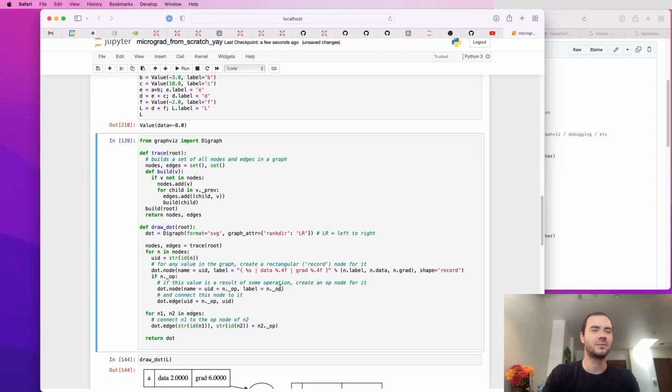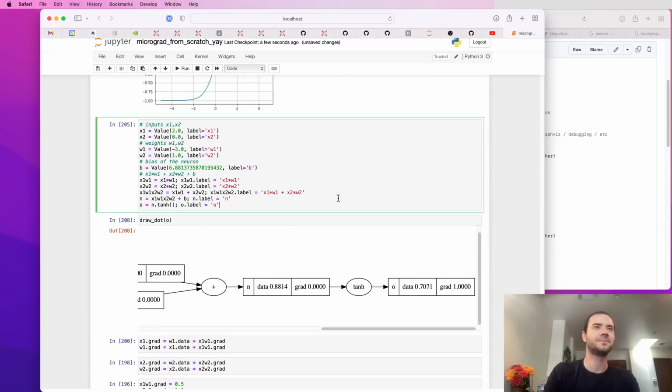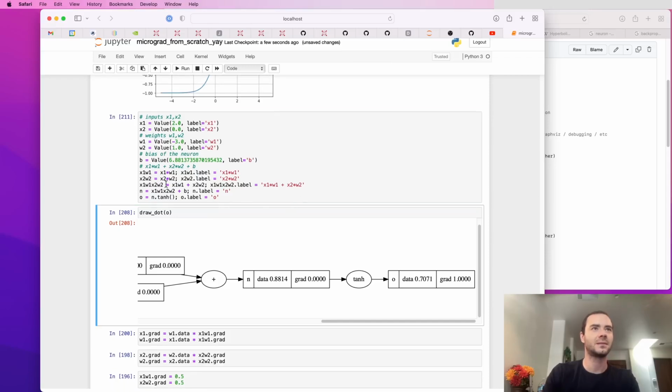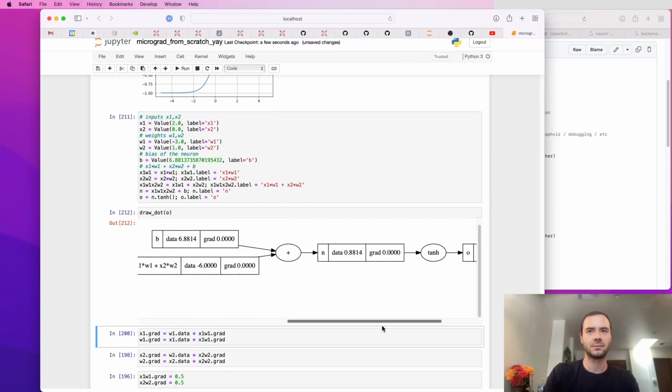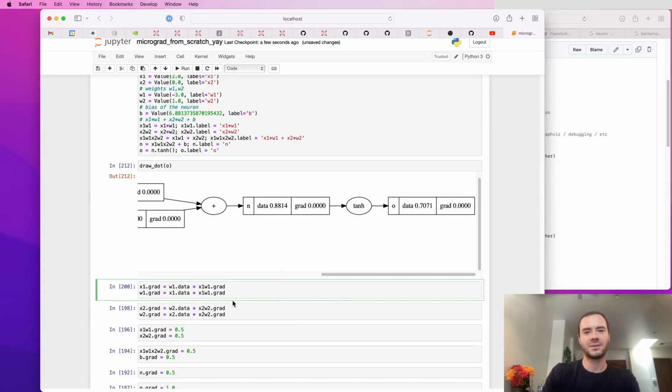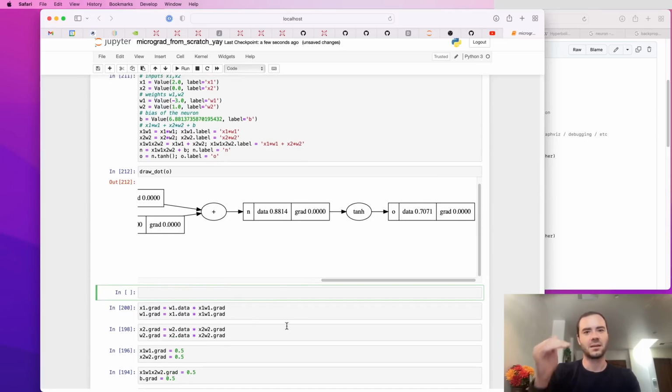So we're going to redefine our value node. We're going to swing all the way down here, and we're going to redefine our expression. Make sure that all the grads are 0. Okay? But now we don't have to do this manually anymore. We are going to basically be calling the dot backward in the right order. So first we want to call o.backward.